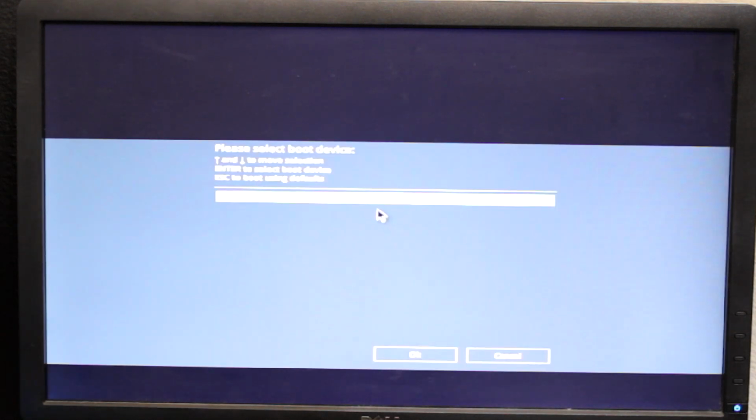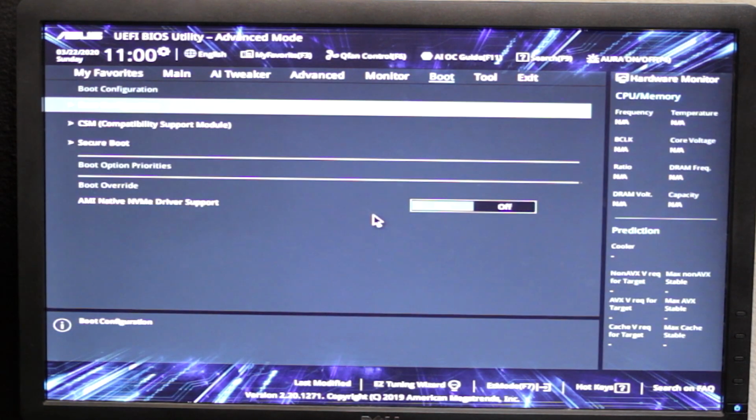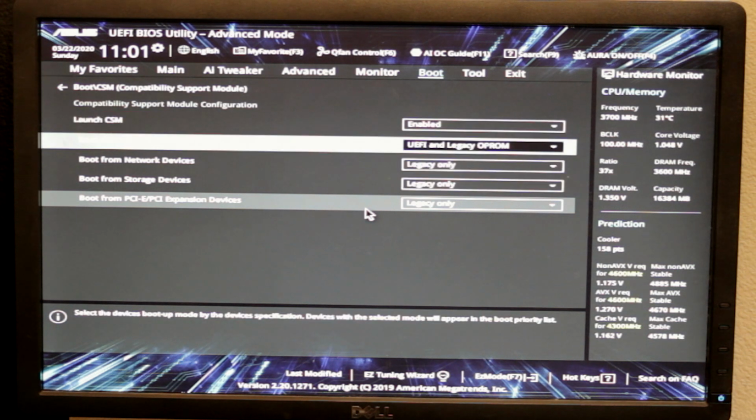Oh, what? It's not showing PXE devices. That's weird. Oh, that's probably why. I only have CSM. What it looks like you have to do is, if you want to boot from non-Windows OSs, you have to say launch CSM, yes, and you have to do UEFI and legacy OptiROMs.